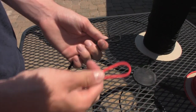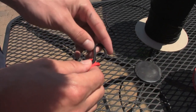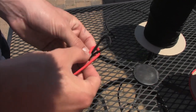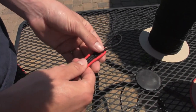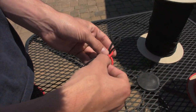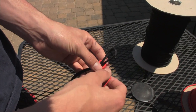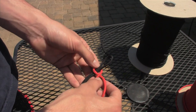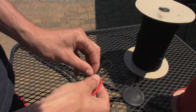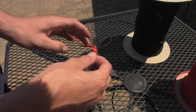Once you've got both of these loops, you put the long piece over the small one. You can adjust how long you want the loop of your lanyard to be. Then you're going to take one side and put it over the small piece, take the other side and put it down over the piece that you crossed, then wrap that piece around, behind, and up through that loop that you made at first. And that's one of the stitches.